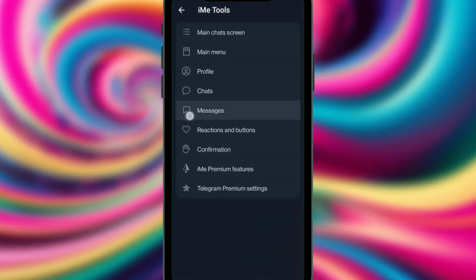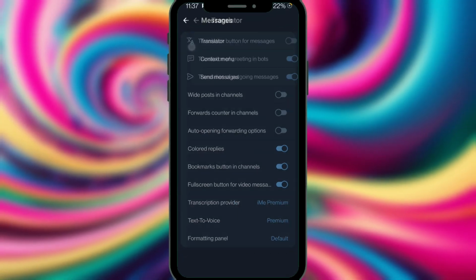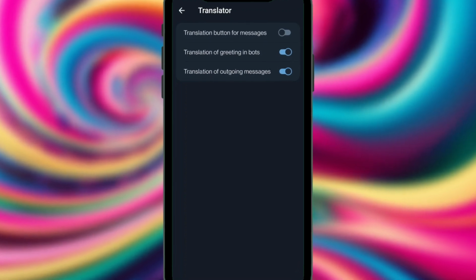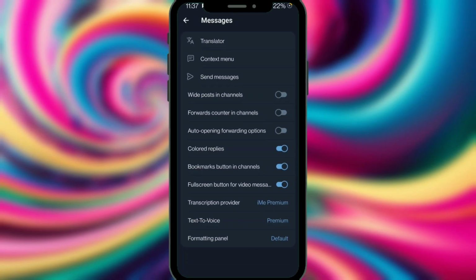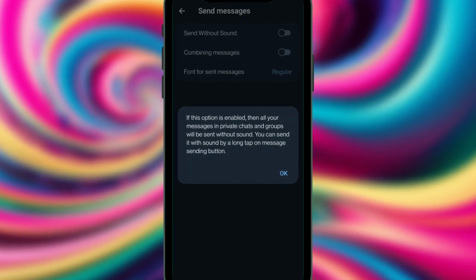Okay, so let's go to the messages, we can include the translator. So translation for greeting in bots and translation in outgoing messages. Right, we have send messages, we can send without sound, we can enable this option.